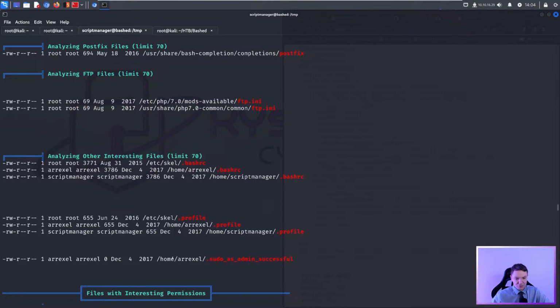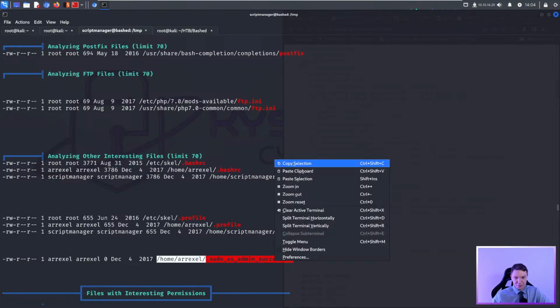Oh, look at that. Home ARXL sudo as admin successful. That looks extremely interesting.